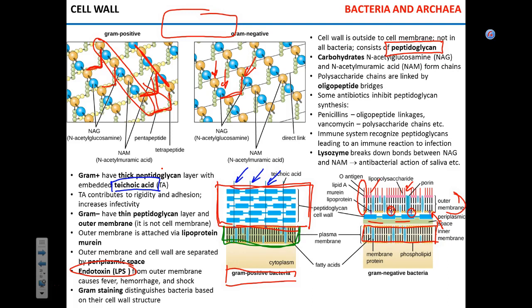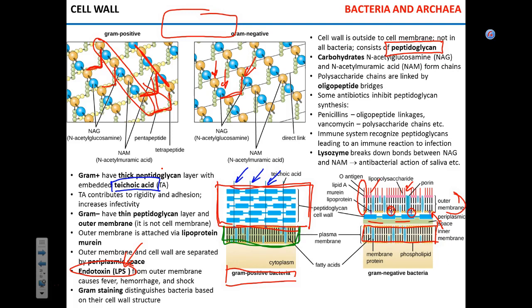Lipo refers to lipid, polysaccharide refers to sugar molecule. So it's essentially lipid attached to a sugar molecule. You with me? Why do we pay so much attention to this endotoxin, or lipopolysaccharide, LPS? When you get infected with gram-negative microorganisms, at some point bacterial cells will die, and they will break apart, and they will release lipopolysaccharide in your bloodstream.